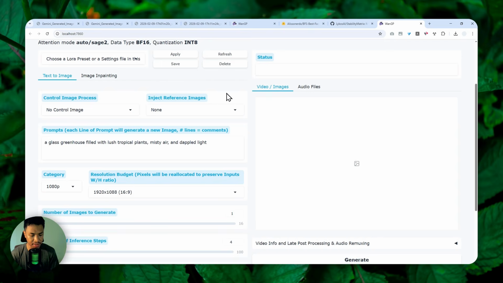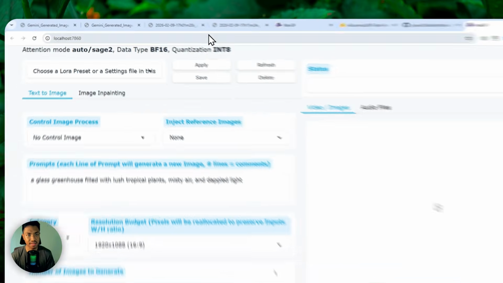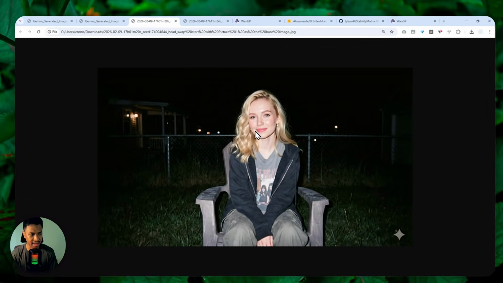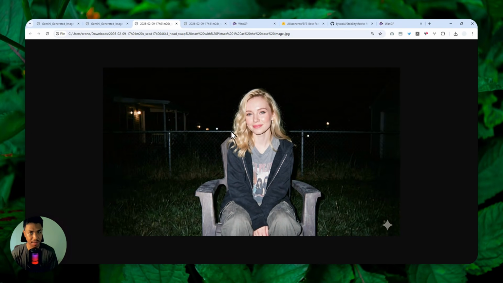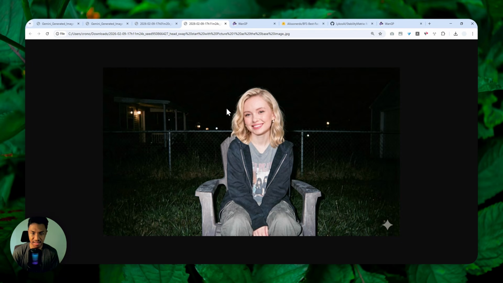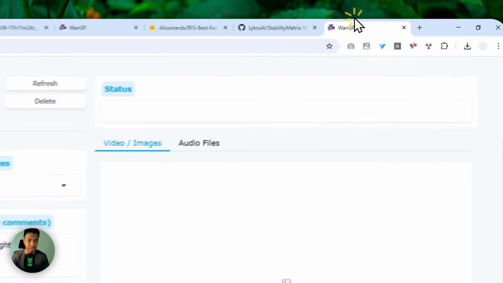Now this AI model comes with that feature, but by default it is not very good. So this is the example that I showed you earlier. This is pretty good, but this one is not. It's just like a badly Photoshopped image. The hair is kind of cropped, and the head is too big compared to the size of the body. So this is the quality that you'll get if you're using the default setting in Wan2GP. So instead, we want to use LoRA.